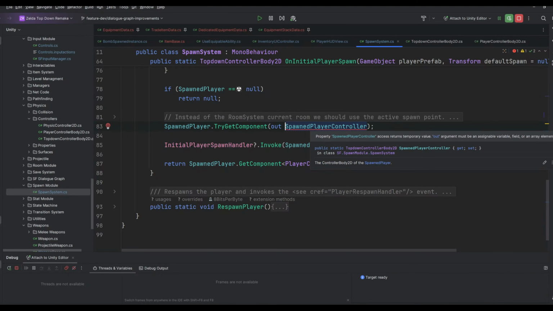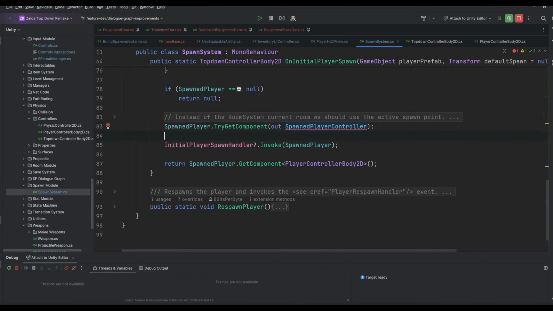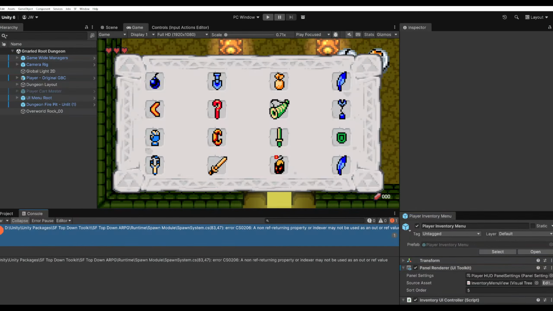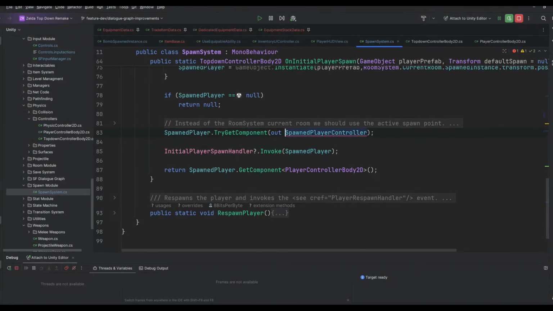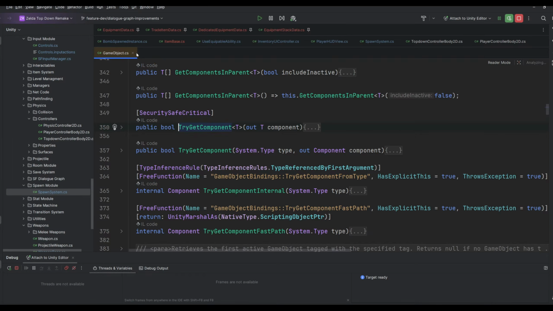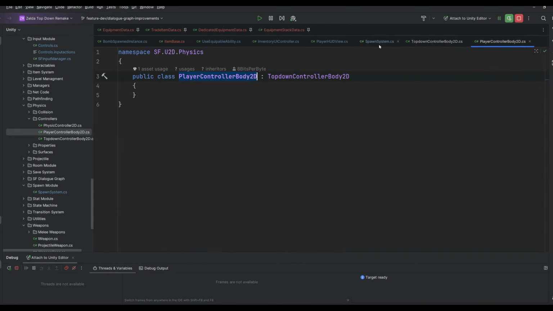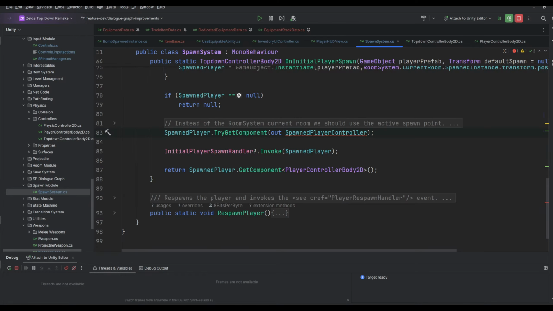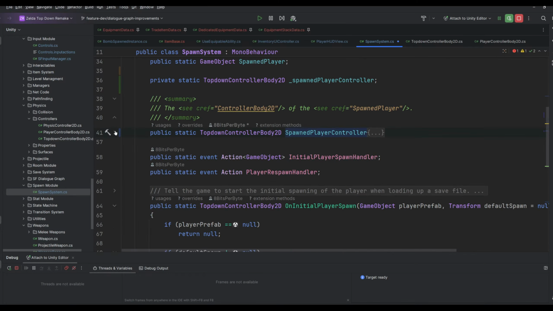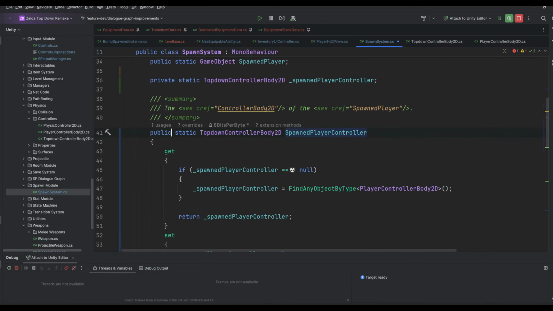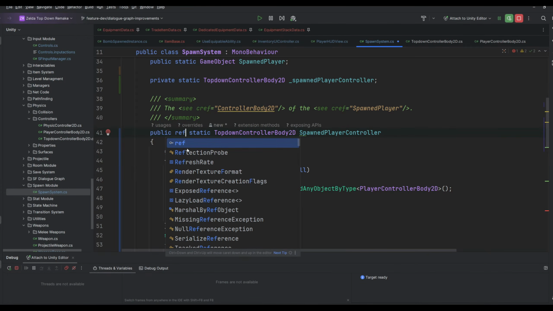All right. Spawn the player controller try get component. Okay, yeah, because non-ref returning property or indexer. So I could try, actually, I don't think I can just say ref, right?